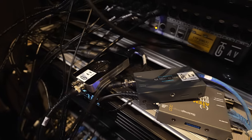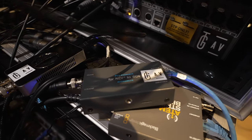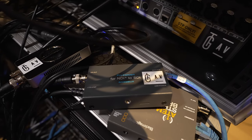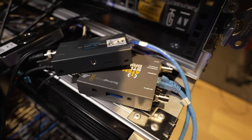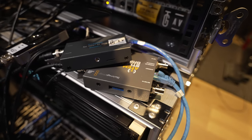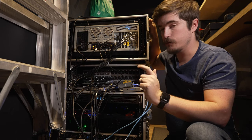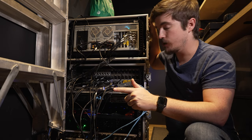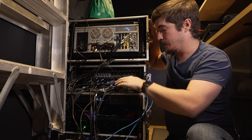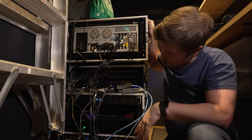We use this for NDI and SRT decoding. So this is the Pro Convert NDI to SDI. That gives us up to 3G decode of those things. We also use Streaming Bridge. So a client that we do a lot of work with has an Atom Mini Pro up there as well as a Pearl Nano, but we're probably going to swap that out for a Magewell Ultra Encode AIO. That means he can send SRT and RTMP to us so we have redundant feeds from them.